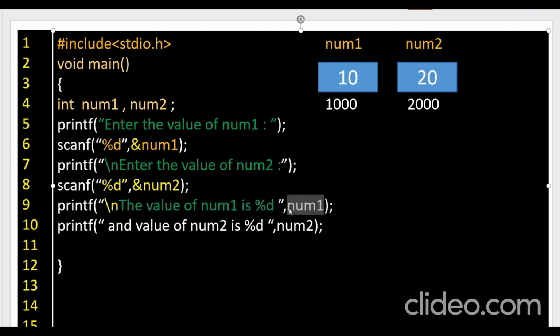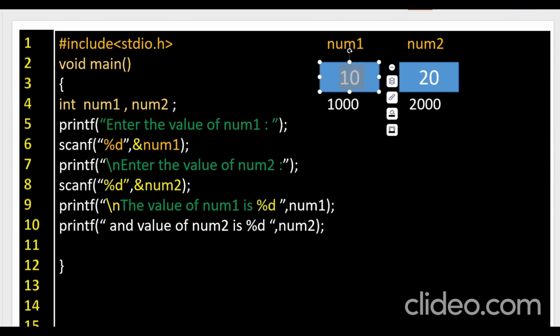And here this is important, %d. Why %d? Because it is an integer type of data. So that's why here the value is getting integer type of data, that is 10 is going to print over here. The memory location num1's value we are going to print over here.